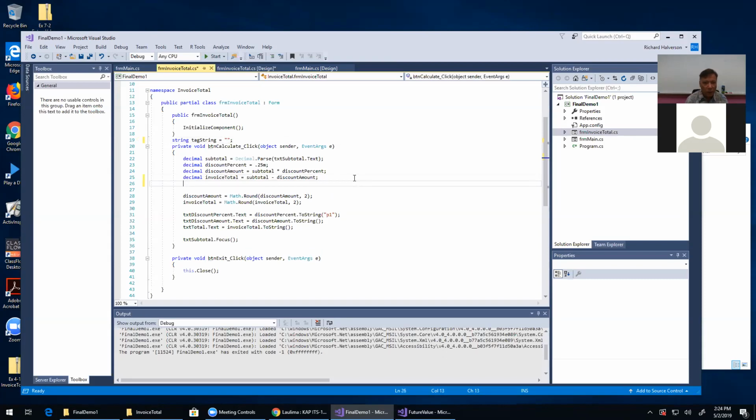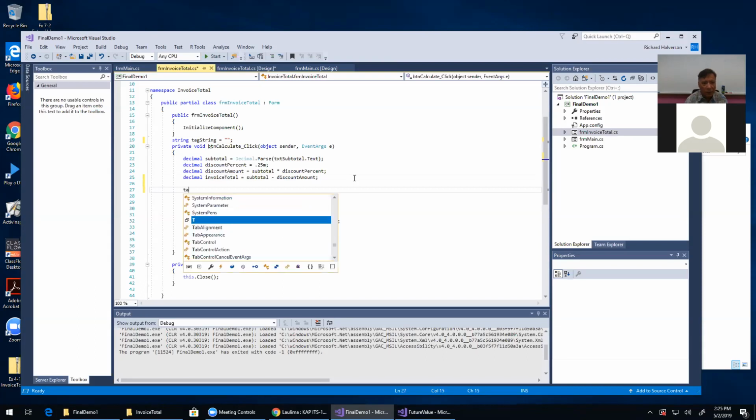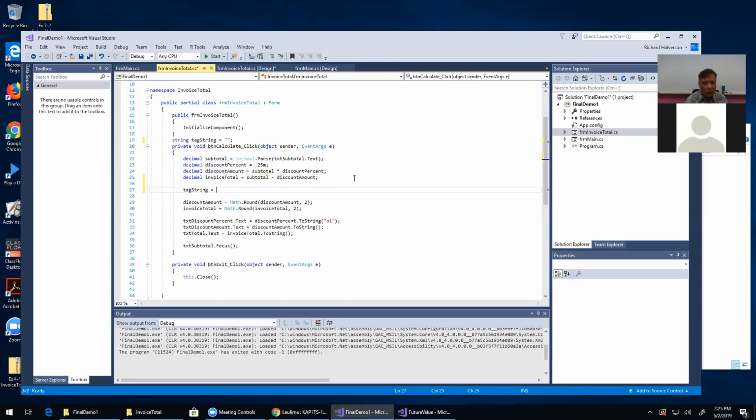So I'm going to say tag string equals invoice total plus invoice total dot toString, parentheses, C for currency.